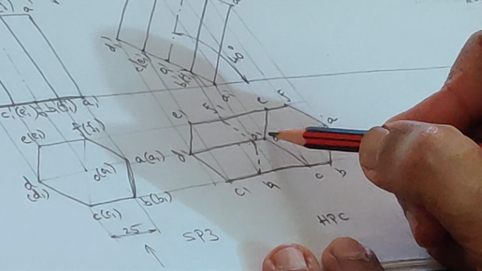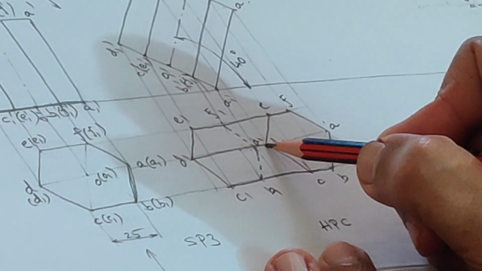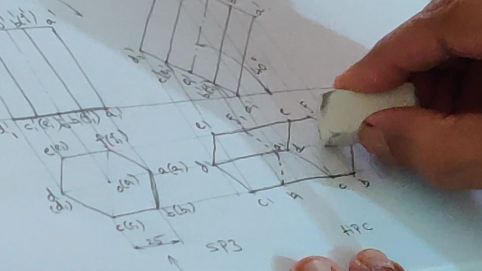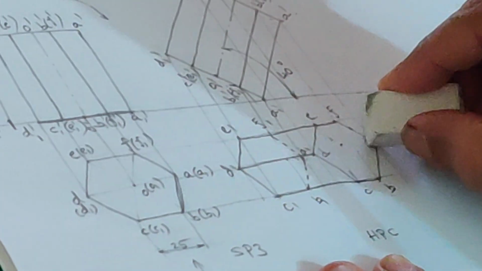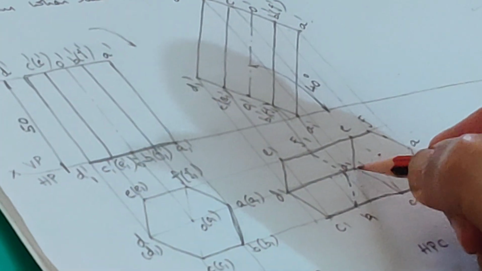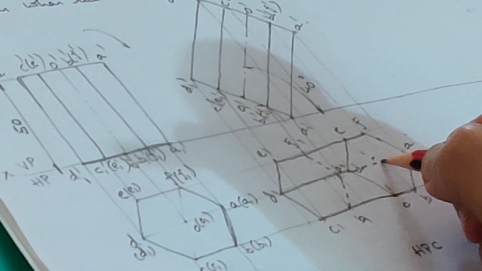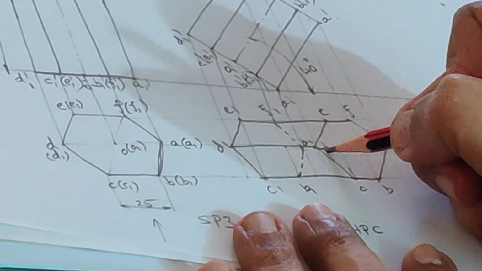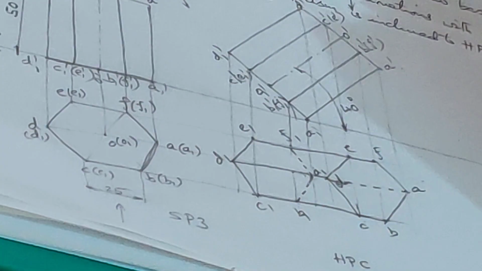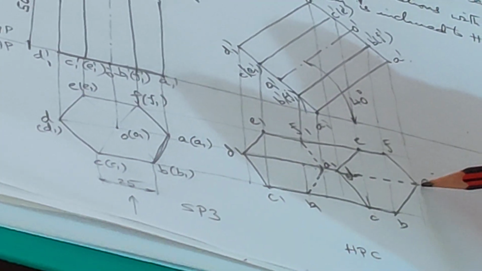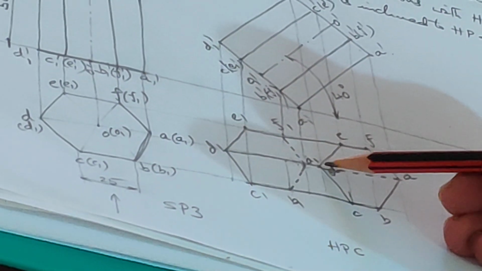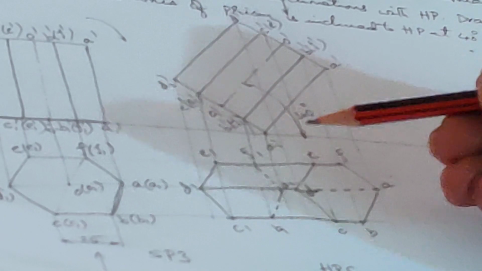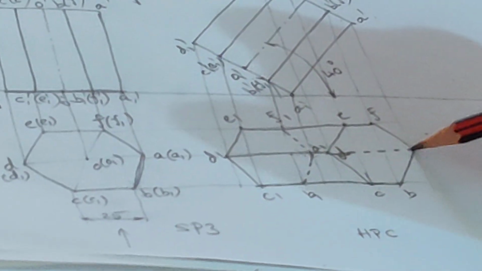But already this A1 to D is there as solid. So you cannot show that as dotted. Whatever is remaining can be shown as dotted line. So the dotted line will be shown only from D to A. Have you understood this point? This point D. A1 to A in fact is a dotted line, but A1 to D is overlapped by a solid line, so you cannot show it as a dotted line. Only this portion can be shown as dotted.